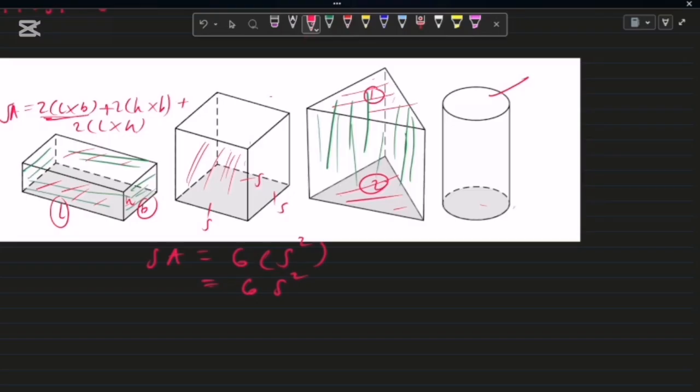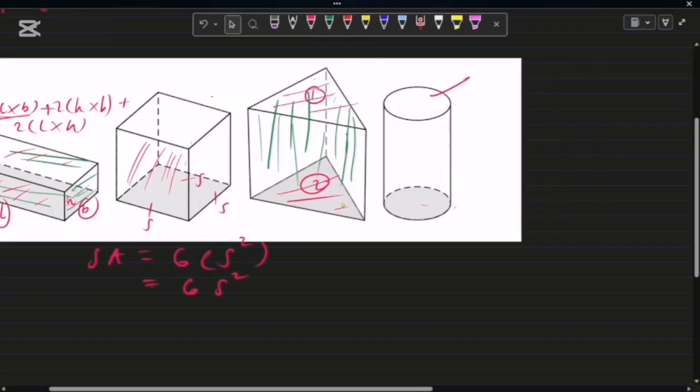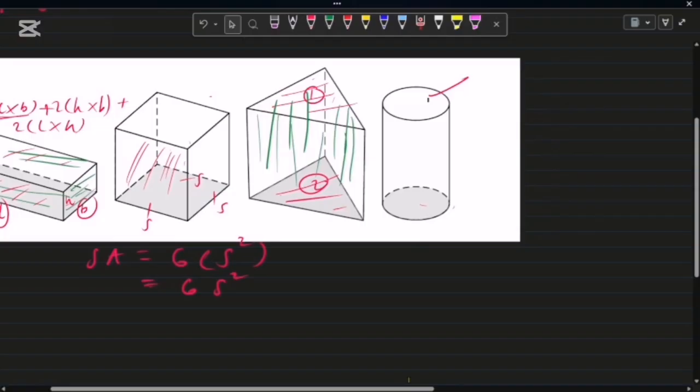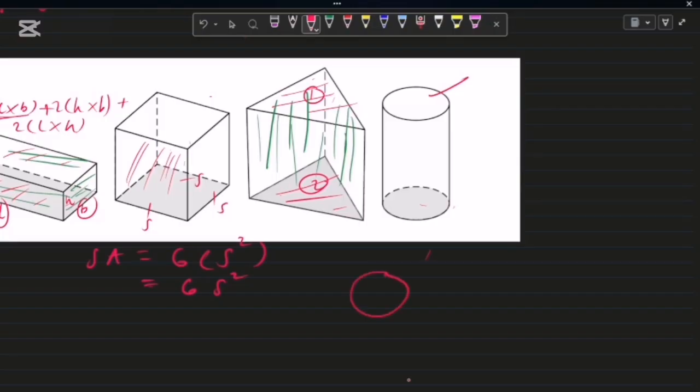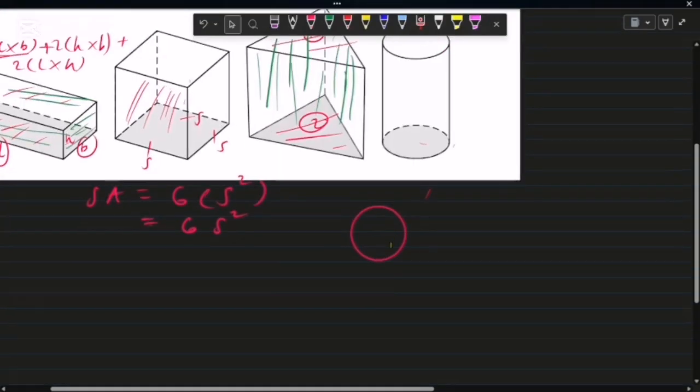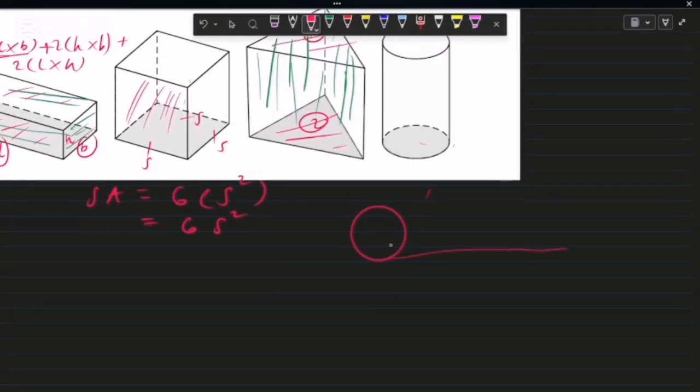It's very important for us to be imaginative in this case, or to use our imagination. Now, if I open up this cone, it will look something of this sort. There will be a circle, and then there will be a rectangle. Okay, and then the same circle will be somewhere over here.